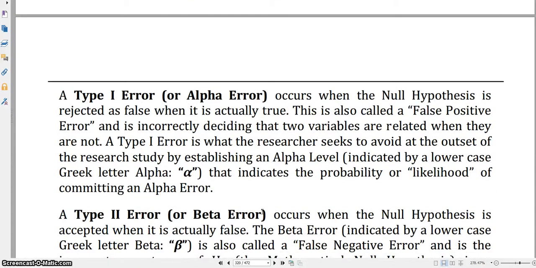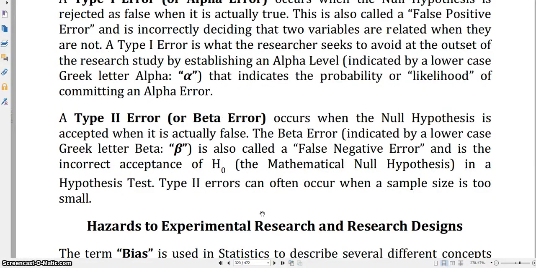So being aware of rejecting the null hypothesis as false when it's true, which we want to avoid, which we know is our alpha error. And while we have the alpha, usually set at 5% or 0.05 for most researchers, that's the likelihood of us rejecting the null hypothesis when it's actually true, because you can do that. And that's something we want to avoid. And the antithesis or opposite of that is a beta error: you're accepting the null hypothesis when it's actually false.